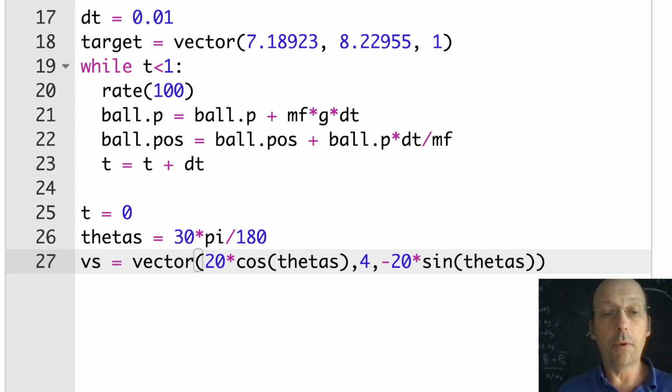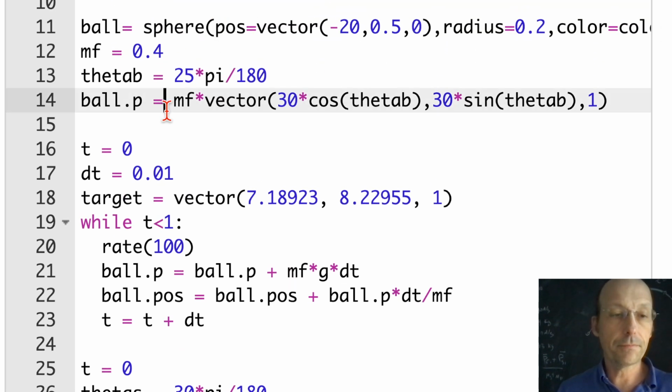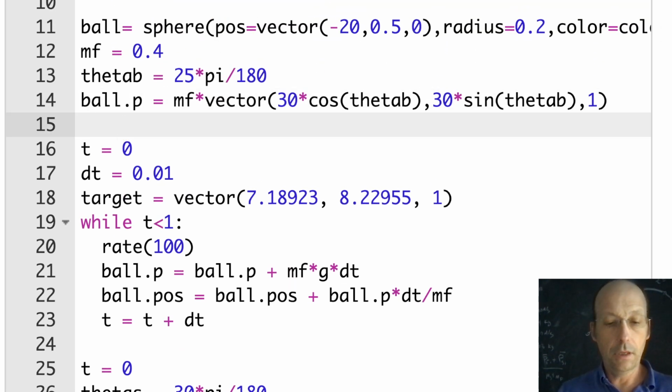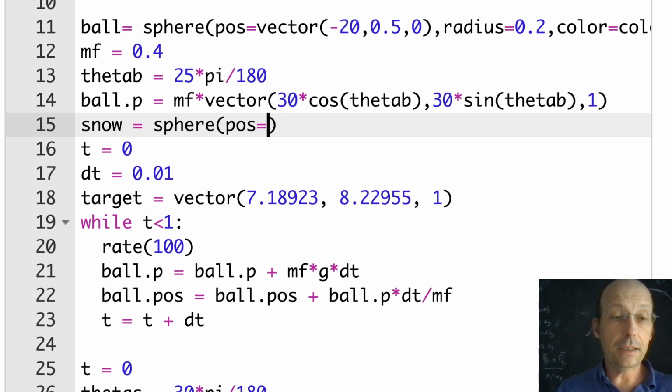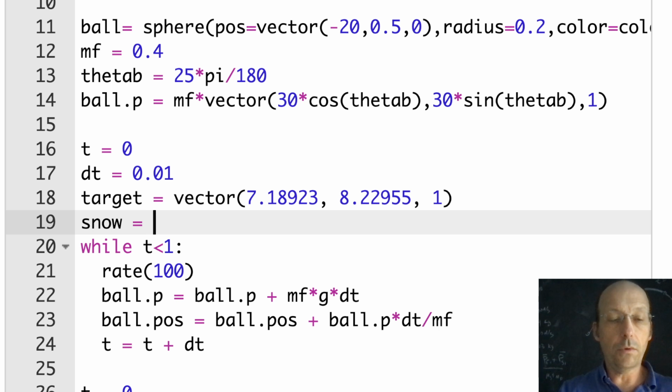Now let's make my snowball. I'll put it up here. I do need to move it. That's fine. Snow equals sphere. POS is my target, so I need to put it after this. Snow equals sphere, POS equals target.